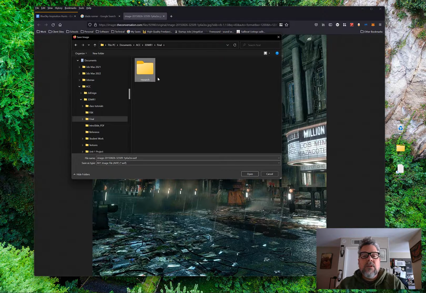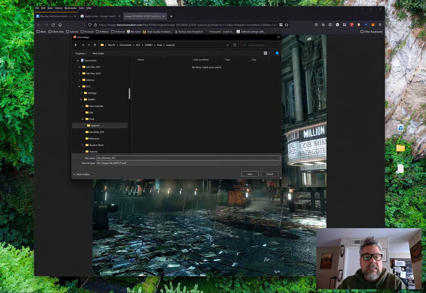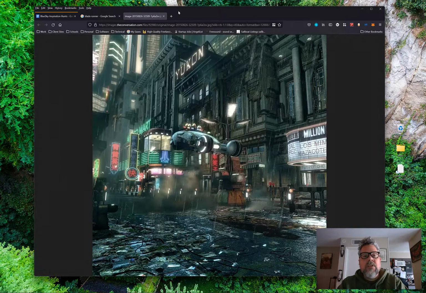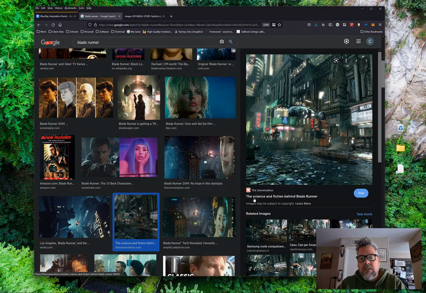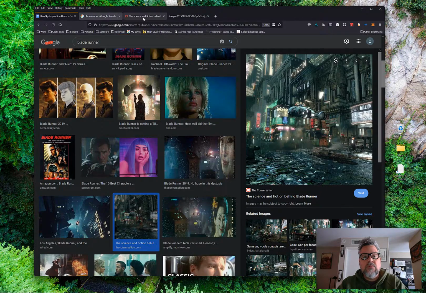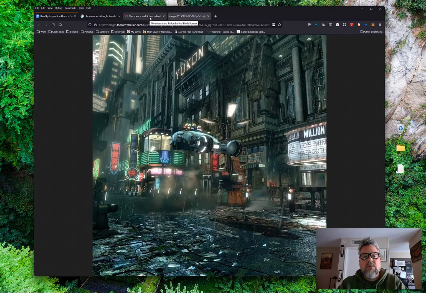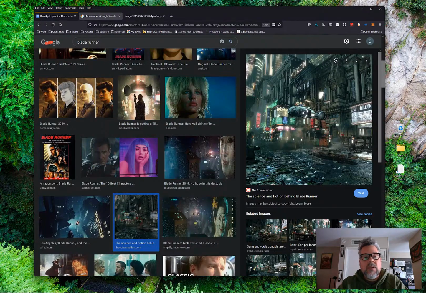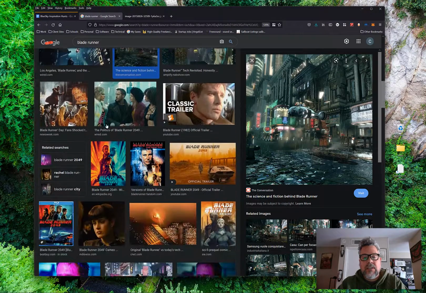Now, if you really are going to be careful about what you're doing and where you're getting things from, you want to be sure that you track. I'm going to name it 001, Blade Runner 001. I'm not going to sort it too crazily, but at least the name tells me what it is. If you're going to write some kind of paper or you want to give credit to somebody, make sure that you cite your sources. That's not important for our little project here, but track who you got the images from, and give them the nod and respect that they deserve. I think that's the fair thing to do.